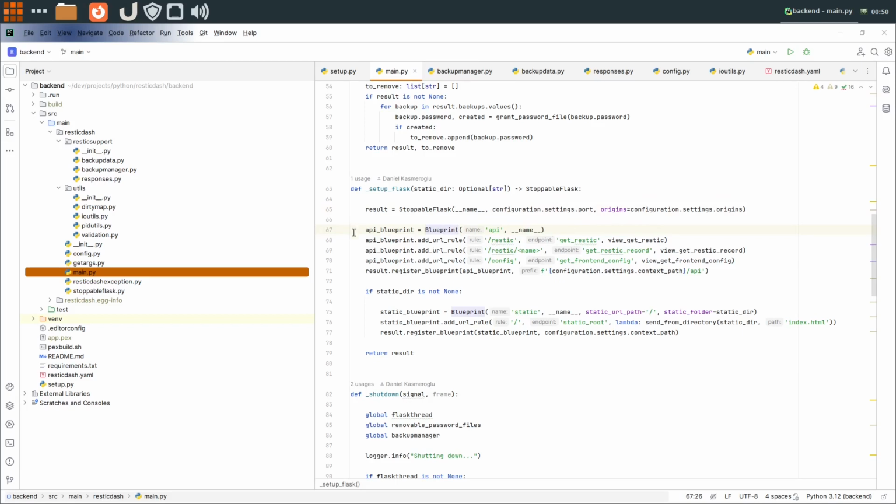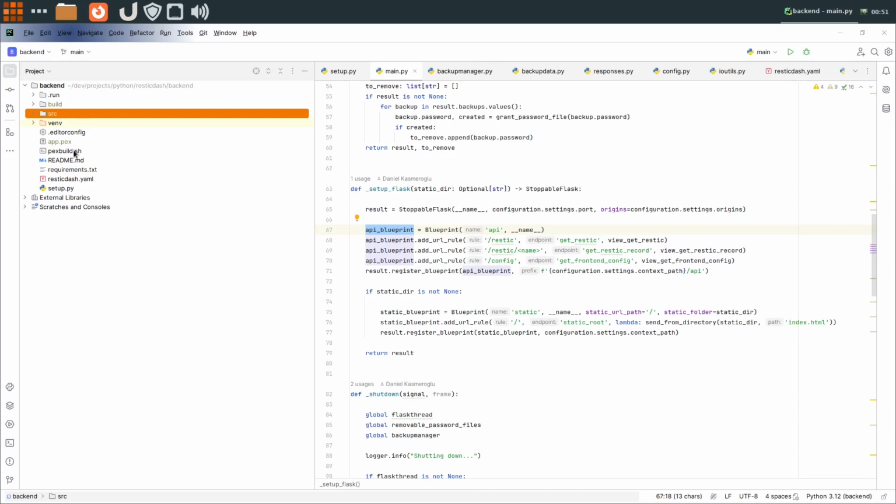And what we're doing afterwards is just registering the blueprints. Here is the API blueprint which provides our API endpoints. Here are the endpoints which will be mounted using the context path /API. And if we are having the static directory which provides our front-end code, we're registering a corresponding blueprint while providing the content from the front-end directly below this context path. So this is what essentially happens in the application.